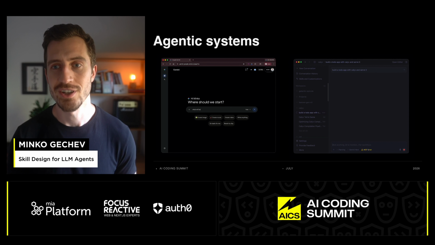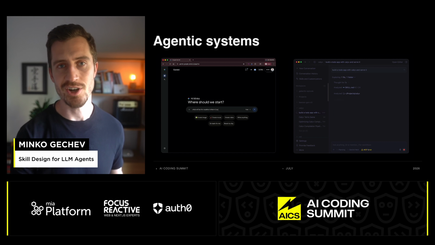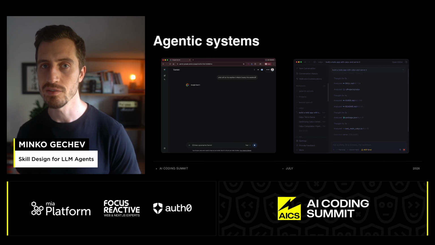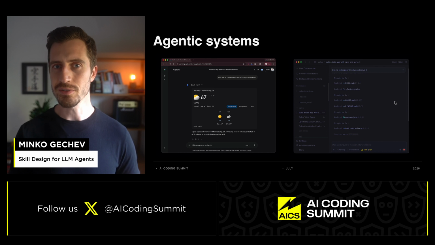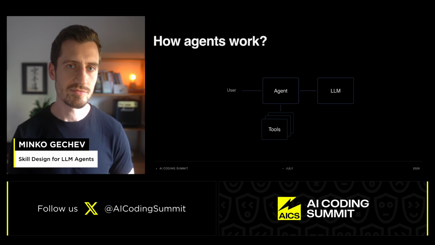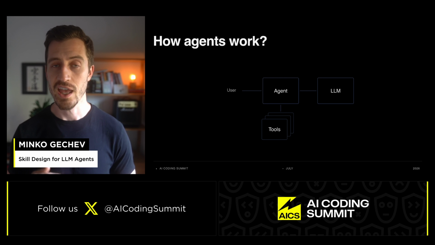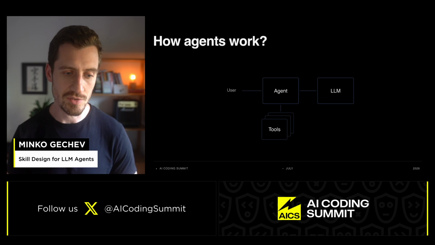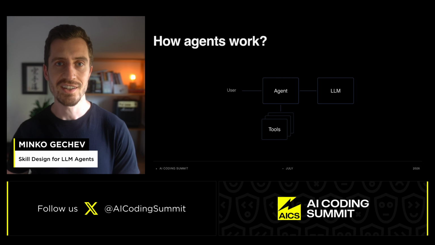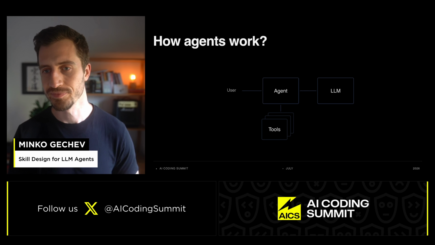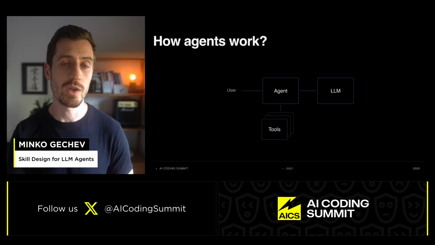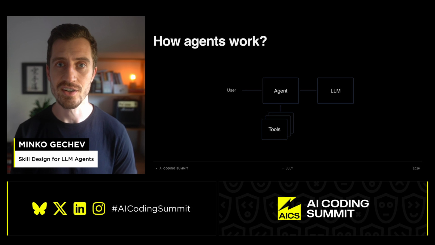We're all using agentic systems every single day, interacting with them through the web with Gemini or Claude or ChatGPT, or in our development environment. These agents work very similar to one another. They all accept a user request, use different prompts, and accomplish the execution of these prompts through a set of tools, utilizing a large language model as their brain. We have control over the tools that these large language models have, and we can also augment their context.